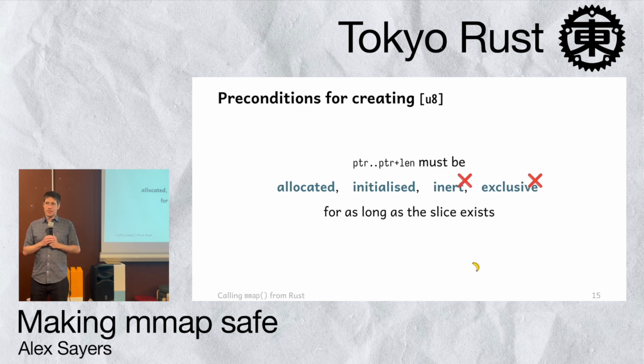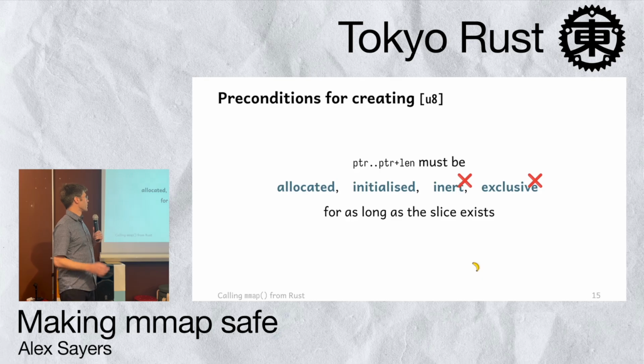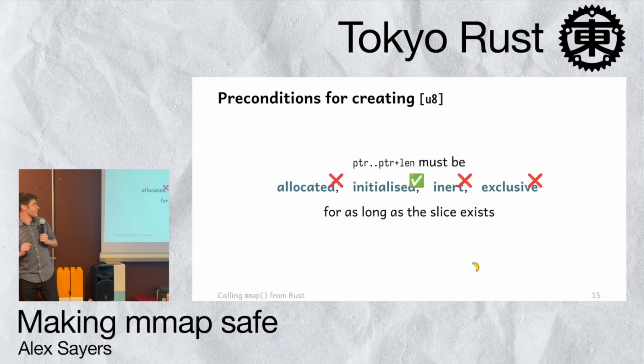Calling mmap is considered to create an allocation. And just on a practical note, the allocator is going to avoid this region. So this is allocated memory according to Rust, and it is also considered pre-initialized. The contents of the memory here are well defined. They're just the contents of the file. So we're actually good. Oh no, sorry. We're good on initialized. Spoiler.